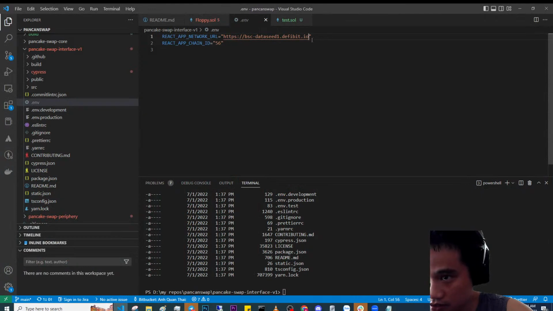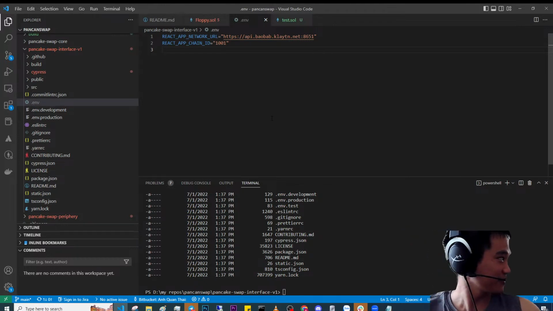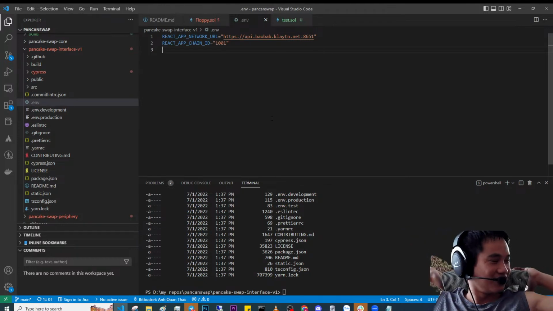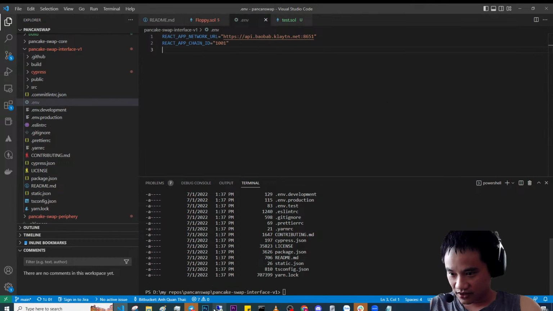So I edit this, which is the URL, and the ID is 1001, and then save this. Actually, in Windows we don't have to click save, but on a Mac we have to click save, right? I don't know why they do that. Okay, so we're done for the .env.